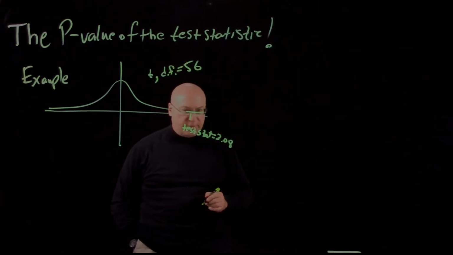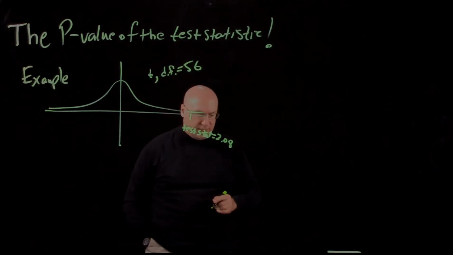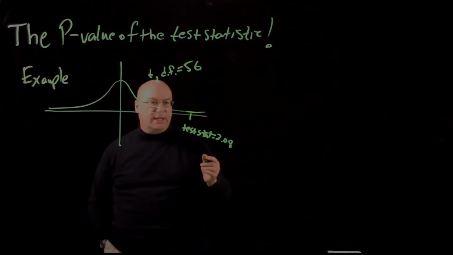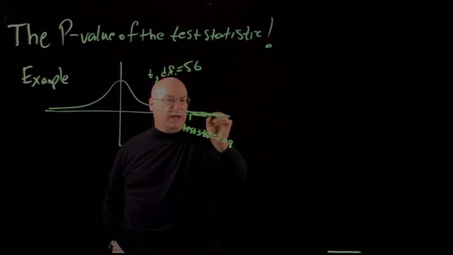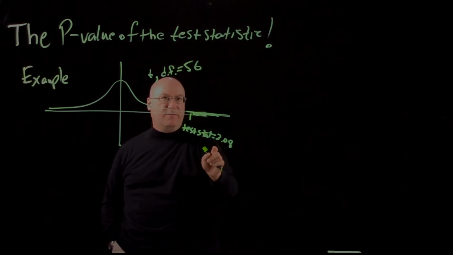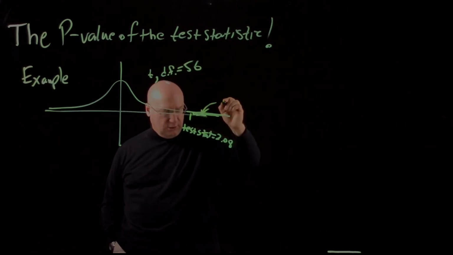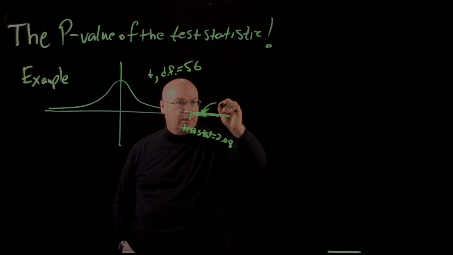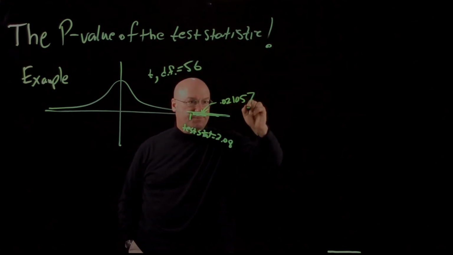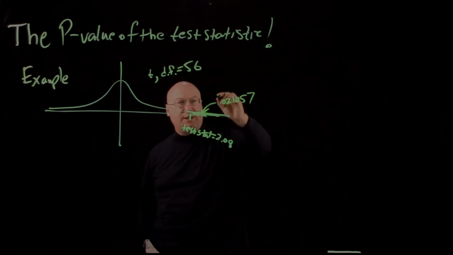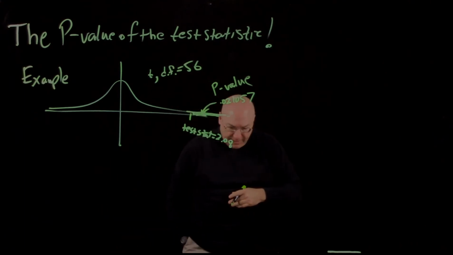It says we compute the p-value to be 0.021057, and I say you should be able to get that using your favorite technology. We talked about using a website I gave you, and if you have another way of doing it, that's fine. If you try to look it up on a table, you're probably not going to find it, right? Because you won't have a critical value that's exactly equal to that value for that degree of freedom, that you just happen to get the right tail probability. So you have to be able to get that. Make sure you can get it. 0.021057. So this is my p-value, the tail probability associated with my test statistic.